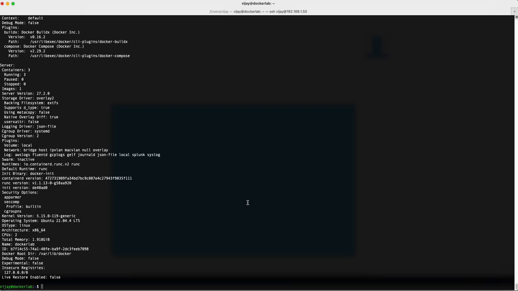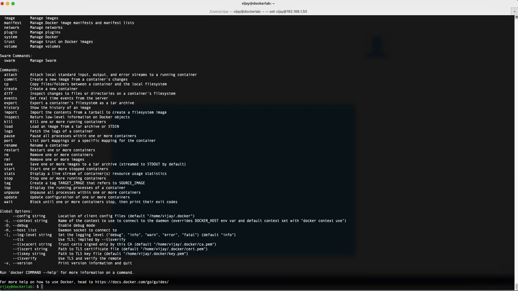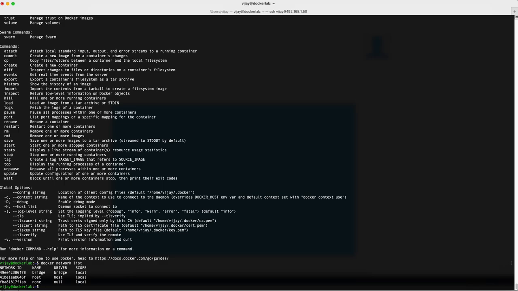Docker, as I said, is very friendly with the CLI. If you run, let's say, docker --help, it will talk about how many other commands after docker you can give. And there is a small pattern which you can understand. The pattern is like docker and then, let's say you have to interact with network. Then what you want to do? If you want to list, this is a list. What else can you do? You can create, you can delete, remove, or anything else.